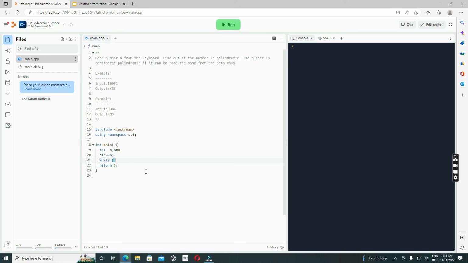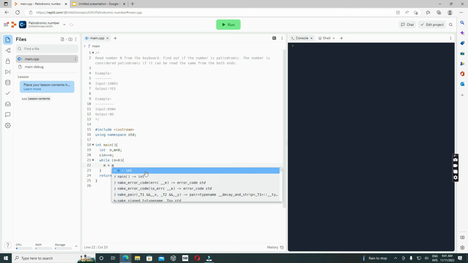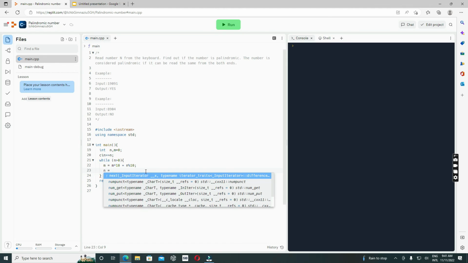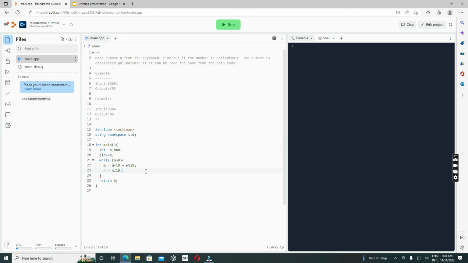So while n is bigger than 0, I'll say that m is equal to m multiplied by 10 plus the last digit of my number n. And after doing it, I must eliminate the last digit of my number n.